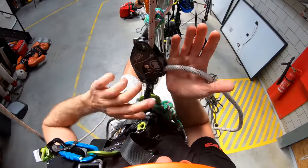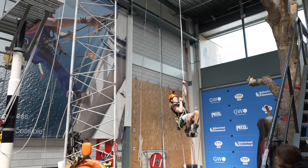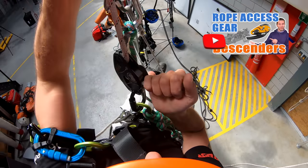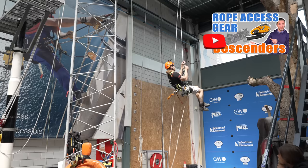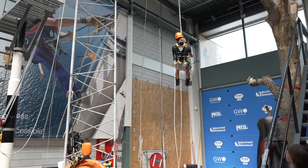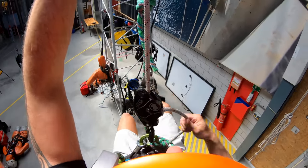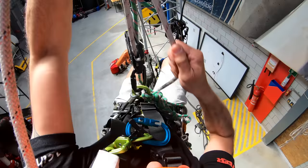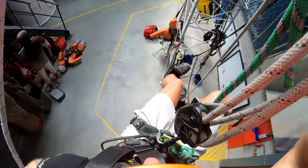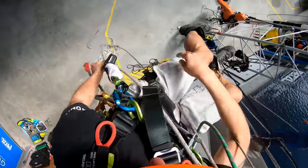So you go up, you pull the rope in a 180 degree turn up, similar to what I did in the descender video, one of the first videos I released. You can see it in the corner up there. So I go up like this, fairly easy. If I want to make my life even easier, I could add something like a roll clip, put in the rope and go up like this, which is really, really easy. Manage the backup. Super cool, let's go down, back up high.